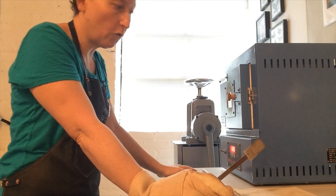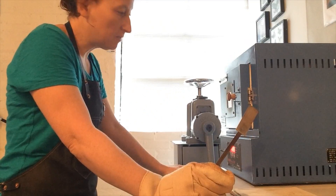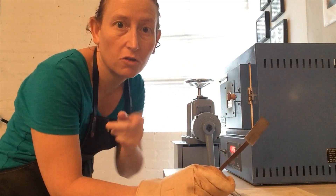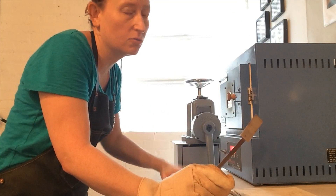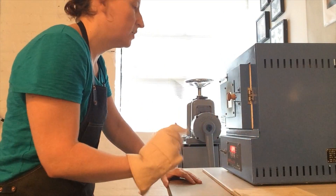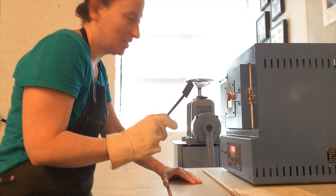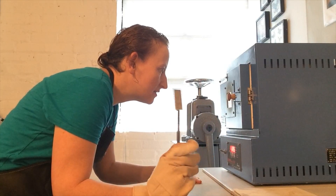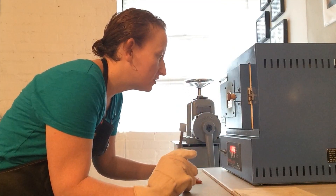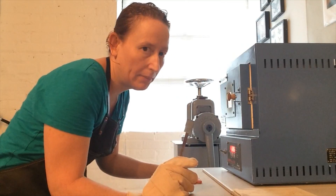I've got my kiln set to 1,450 degrees. It's probably going to take about two to three minutes. I've got a window on this kiln — if you get one of those kilns with a window, you can never go back. I thought windows were totally lame because I only saw the window at the craft center and it was all fogged up. But when you get a brand new window and you can see what's going on, it is awesome. I'm probably going to pause it right here because you don't really need to watch me watch this for two minutes.